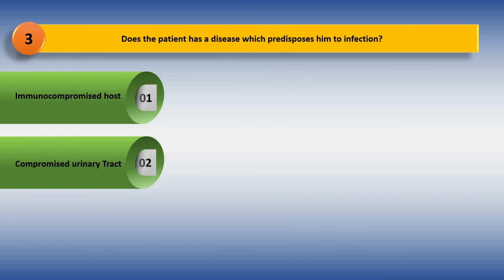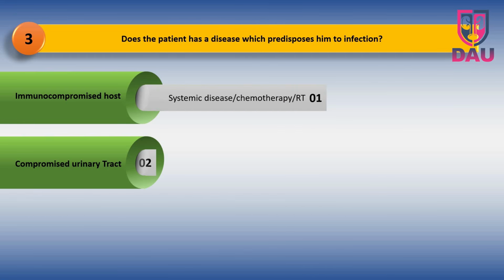The third thing about the patient you need to know is whether there is some illness in this subject which predisposes him to infection. Say, for example, the person may be an immunocompromised host on account of lymphoproliferative disorders, radiotherapy, advanced cancer, advanced age, AIDS. If you remove a catheter in such a man, you keep him under observation for a longer duration and you are more watchful of post-catheter removal urinary sepsis.